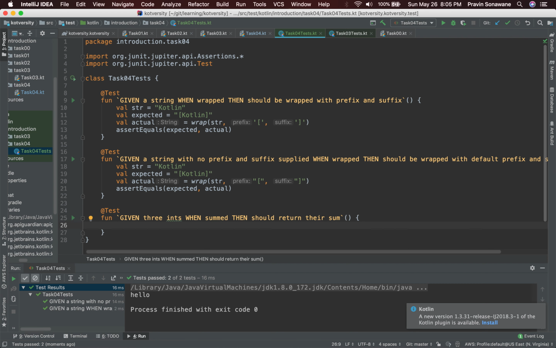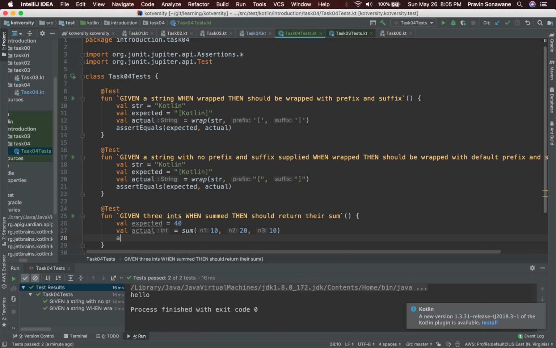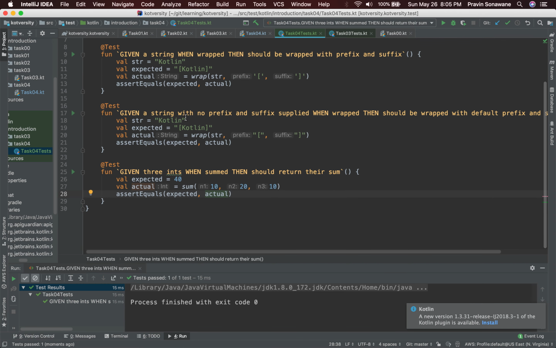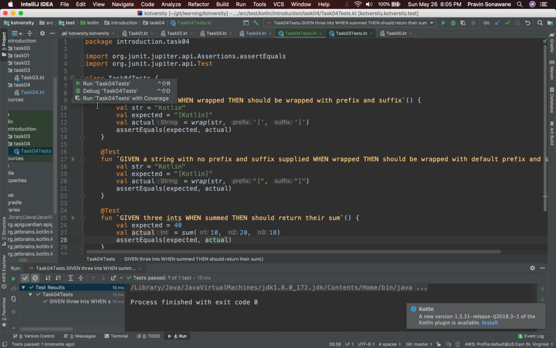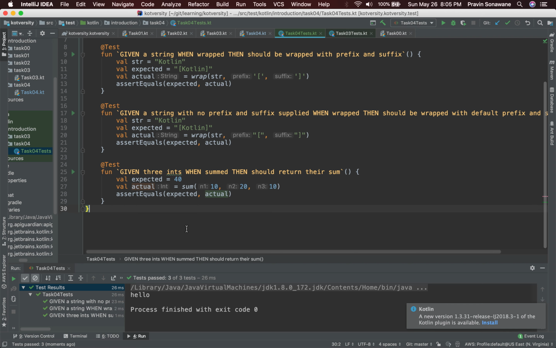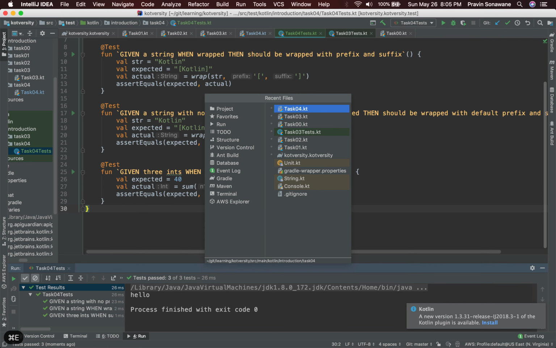Okay, expected, let's say 40, while actual is sum 10, 20, 10, and assert equals expected, actual. When you run the test, it should work. For some reason it's not running all the tests. Okay, now it runs, and yeah, that's working.